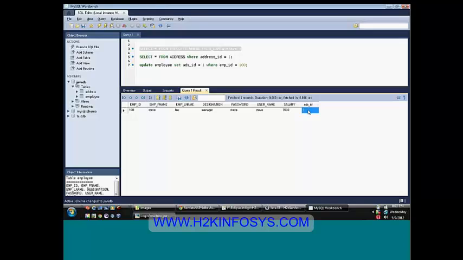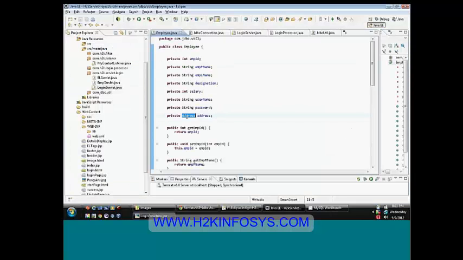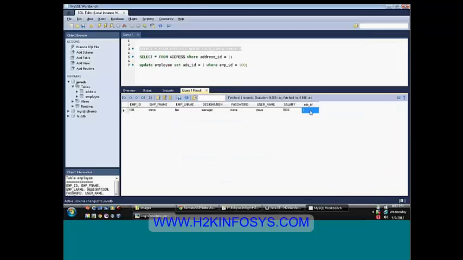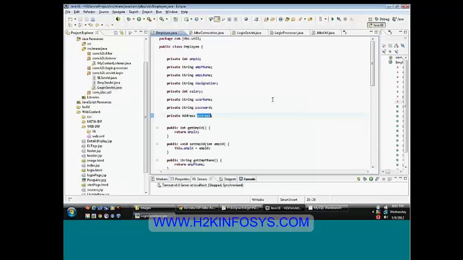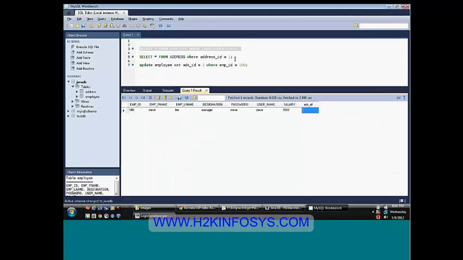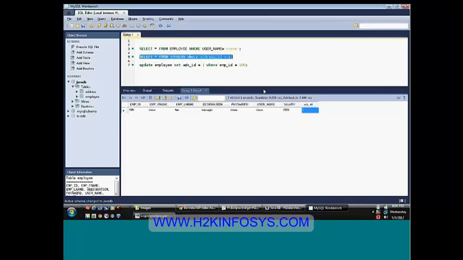You can just specify a column name like address ID, and this will refer to the whole data of the address table. But in Java, you will specify the entire object itself, and this address object you will create based on this information. The address object will consist of all the information related to your address ID 1.